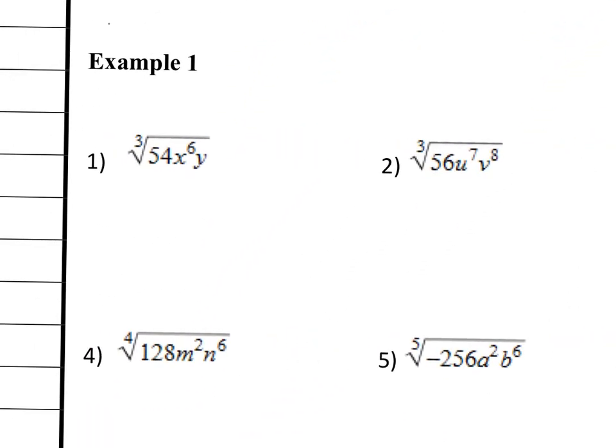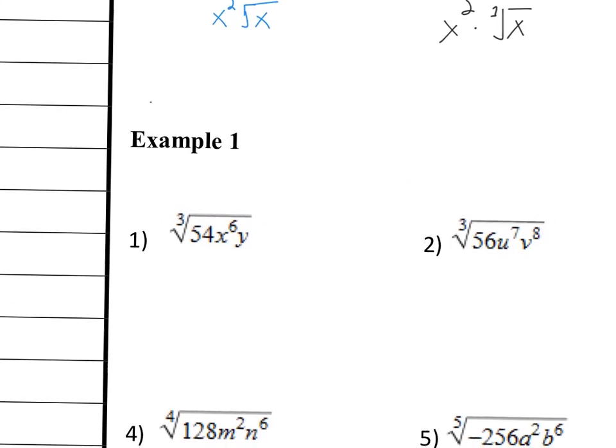Okay, question number 1. We're going to break this up. We're using third roots, so we're going to do menu number factor in the calculator. That is going to give us 3 to the third times 2. So I'll write that up here. This is 3 to the third times 2. Same way we did it before. So the third root of 3 to the third, and then I have a third root where I don't know things. That's just going to be the 2.